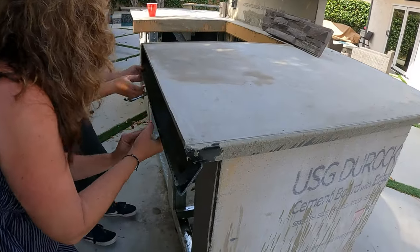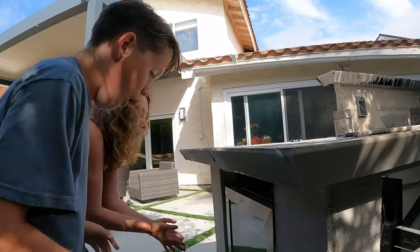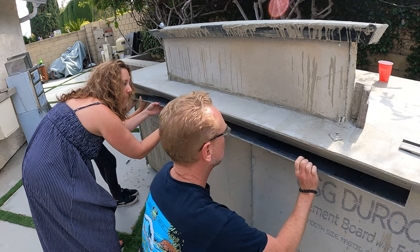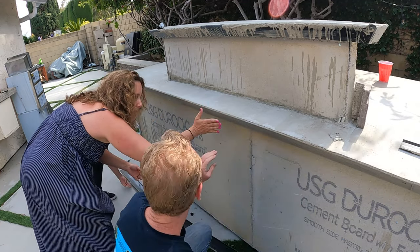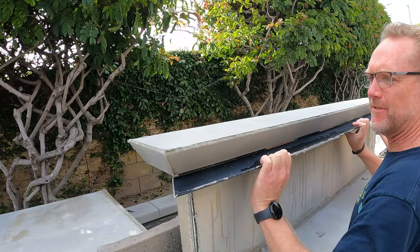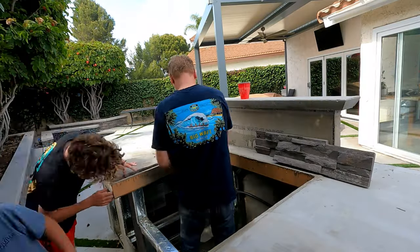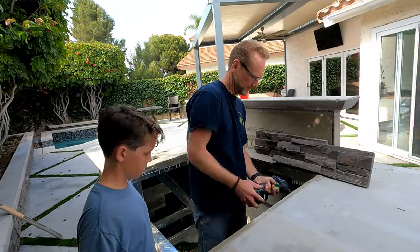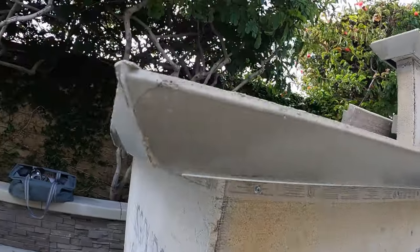So I used a product from Concrete Countertop Solutions. They offer this really cool product where you buy these plastic breakaway edge form molds that create just an absolute perfect edge where it's almost shiny because the concrete settles so well with no bubbles. Really good product. It's got different variations of edges: straight, curved, rounded. You can always take a look. I think I've got the description link in the video.